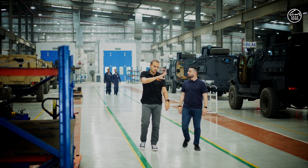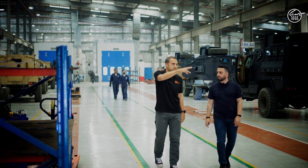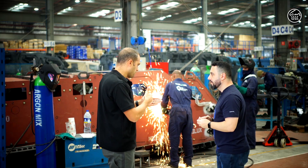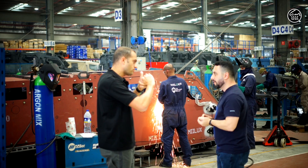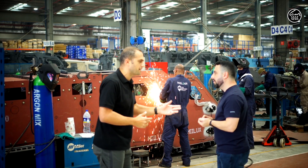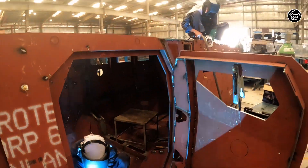Another important thing — our role as a manufacturer is to educate customers. Unfortunately, there are a lot of misconceptions about what an armored vehicle is. What we always try to do when we meet with customers is tell them what an armored vehicle is: what is a good armored vehicle, what is a bad armored vehicle. You don't want to find out your armored vehicle is badly built when it's too late, because that's a matter of life and death.